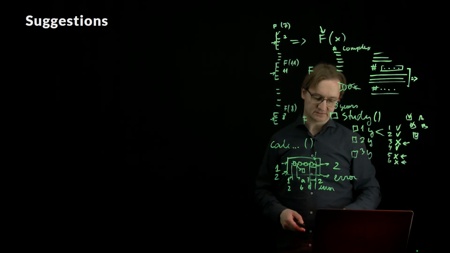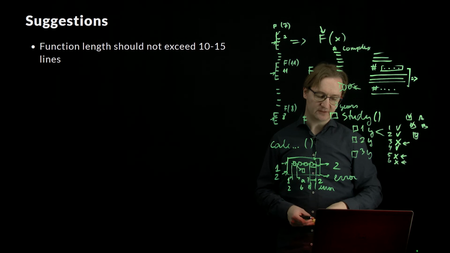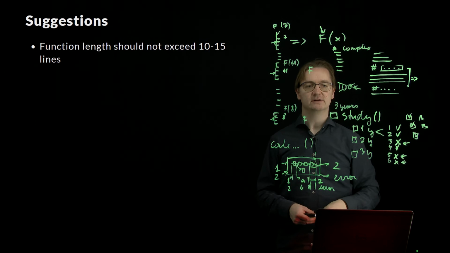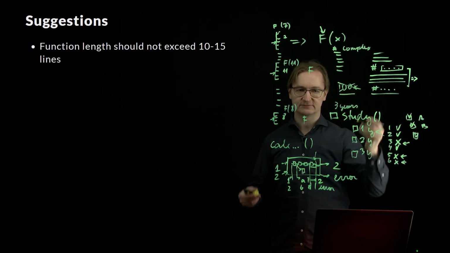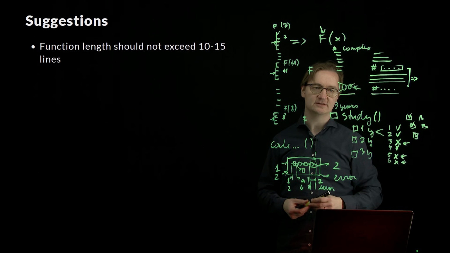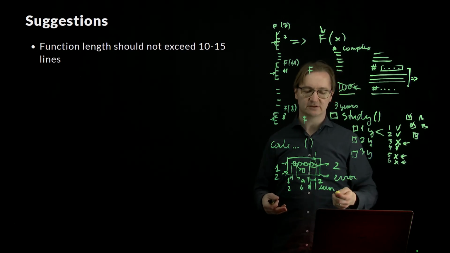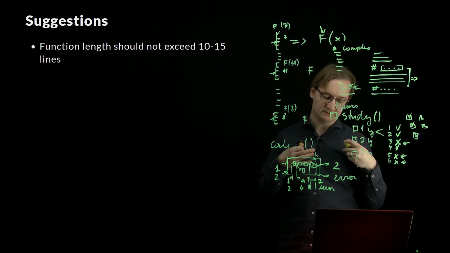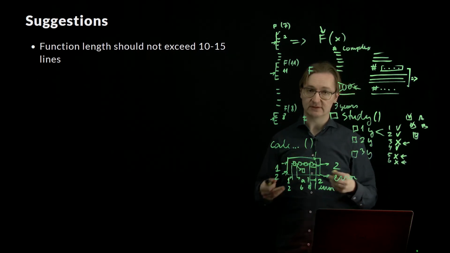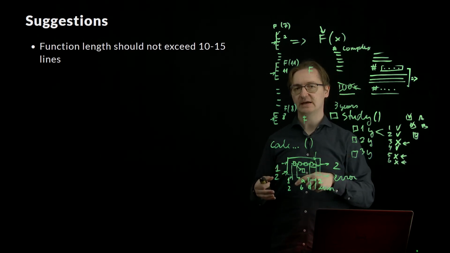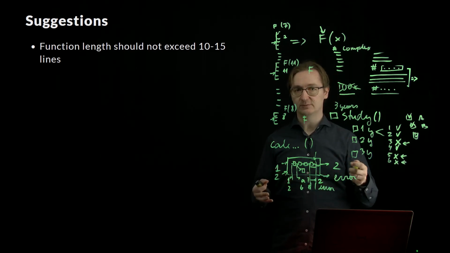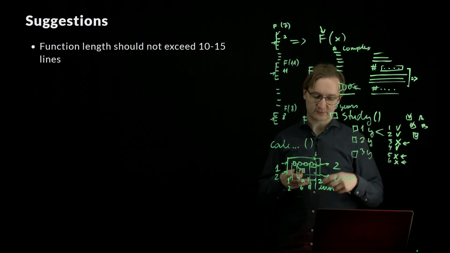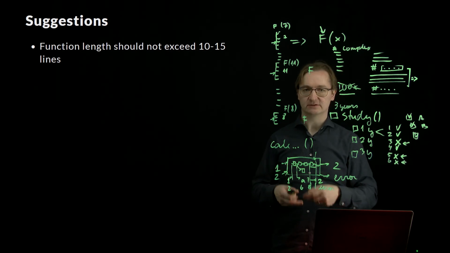So some suggestions about functions. Usually function length should be up to 10 to 15 lines. Of course, there are cases where you, for some reason, need 100 lines of code. Often functions are even 2 or 3 lines of code. So if you see that your function exceeds 10 or 15 or 20 lines of code, you should think that maybe the function is too big, or you might want to divide it into smaller functions and so on. Of course it's not 100% the case, but often it is.